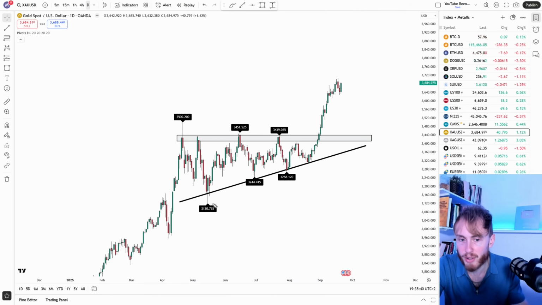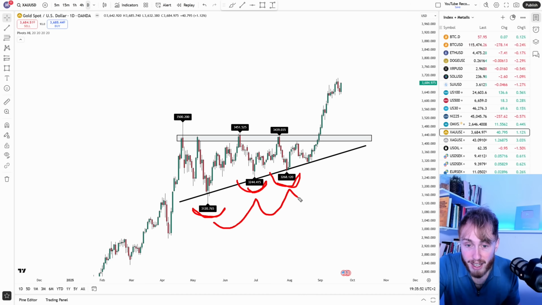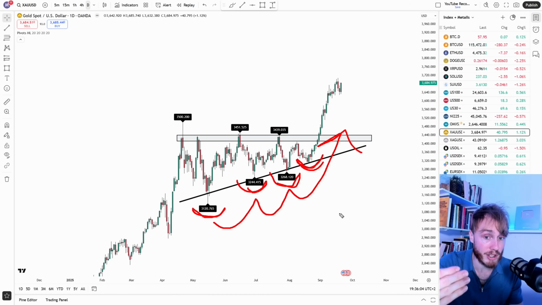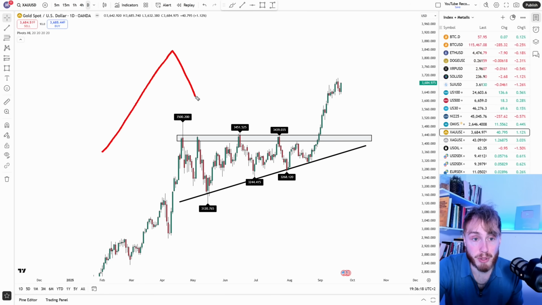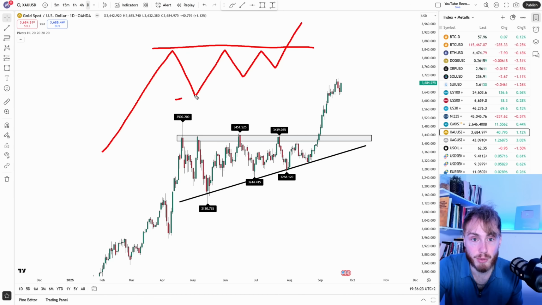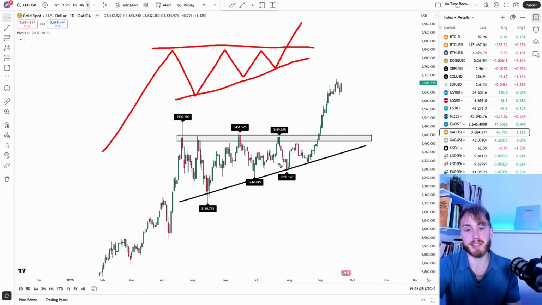But here you can see we draw out a line like this, and the most important part here, as I said, isn't how we draw the support in this case. The most important part is that you see we have one low here, we have a higher low, we have yet another higher low. So here we have higher lows into resistance, right? We even have a low right here. This low was not as significant to be counted as a pivot point in this case, but we have yet another higher low. And this right here is a textbook example of an ascending triangle, right? We have a triangle, we have a pattern that looks something like this. You can see this is this pattern right here.